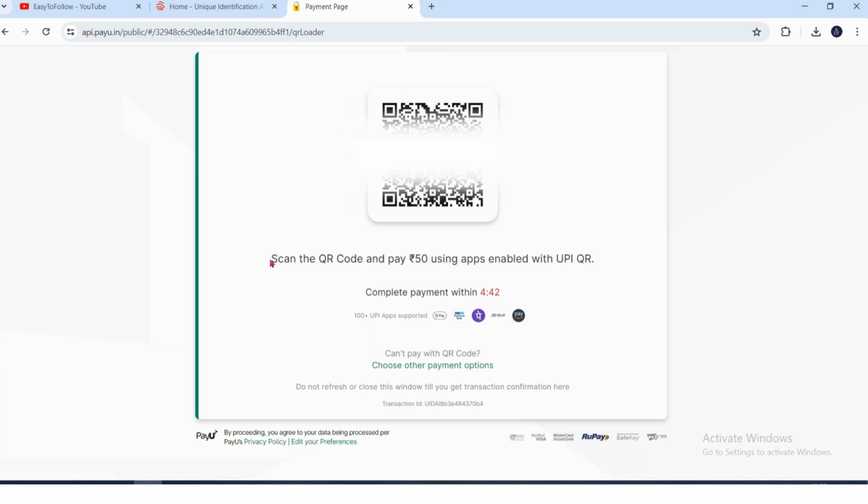It says scan the QR code and pay 50 rupees using apps enabled with the UPI QR and complete this payment. You have to complete this payment within 5 minutes. The timer is going on. Below, the Google Pay, PhonePe, Paytm, Amazon Pay options are showing. Now I'm paying through my Google Pay.